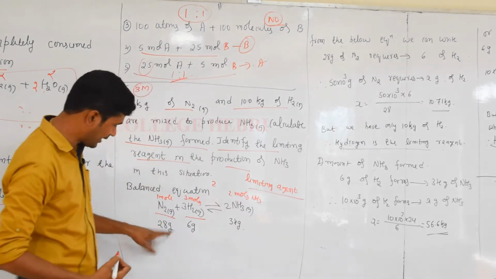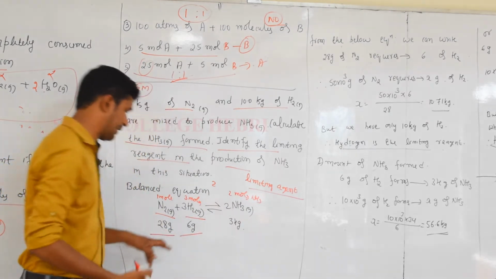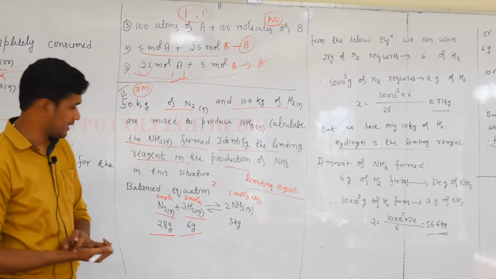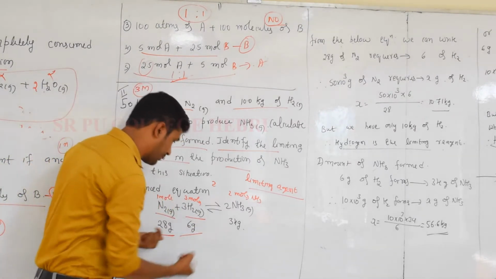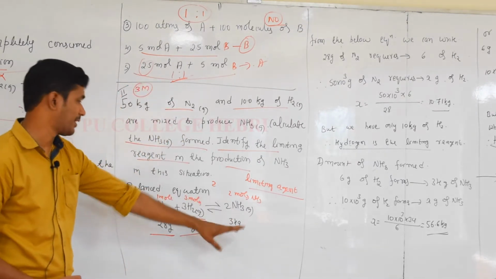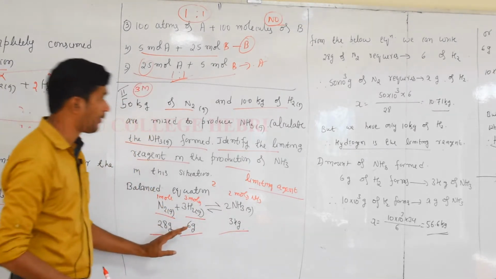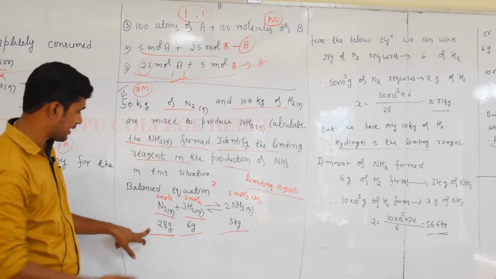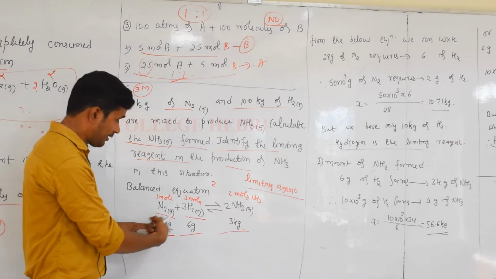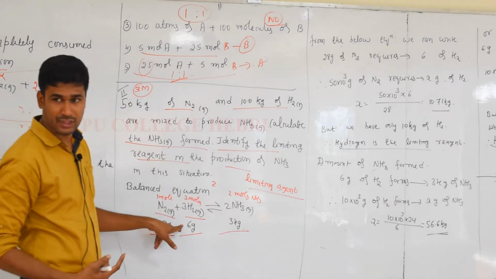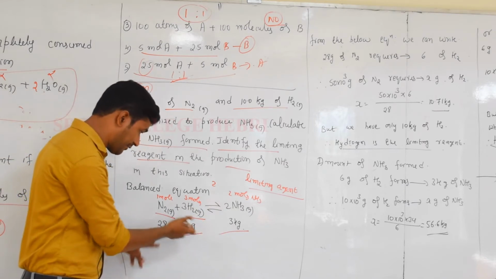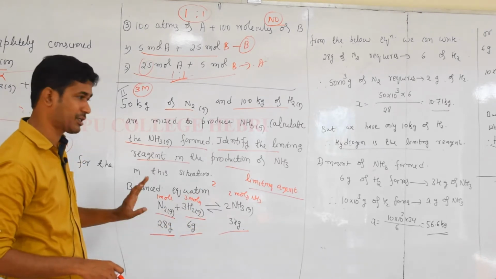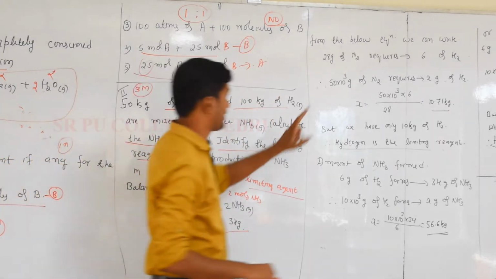And now I'll write the amounts of these reactants and products formed. What's the atomic mass of nitrogen? It's 14, so N2 is 28 gram. Atomic mass of hydrogen is 1, so H2 is 2. There are 3 molecules, so 3 into 2, it is 6 gram. Amount of ammonia formed is equal to 34 gram. This is very important. Now look into this reaction. From this equation, what can we write? 28 gram of nitrogen requires 6 gram of hydrogen, or 6 gram of hydrogen requires 28 gram of nitrogen. This is the minimum amount of reactants required for the reaction. Understood?